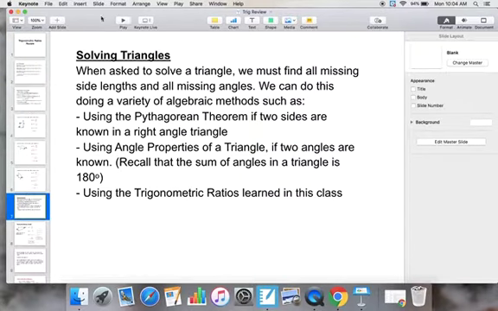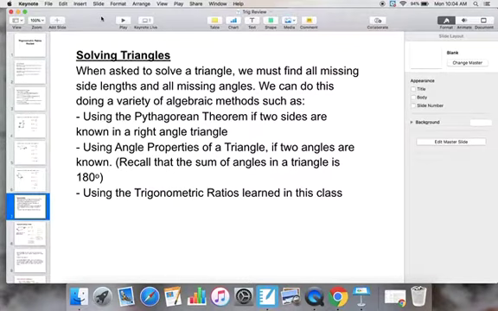That brings us to a concept that should be familiar as well, just a concept of what we call solving a triangle. Right, so if you're ever asked to solve a triangle, it means that you're not just asked to find a single side length or a single angle, you are trying to find every single aspect of that triangle. What are all 3 of the angles? What are all 3 of the sides? Figure them out.